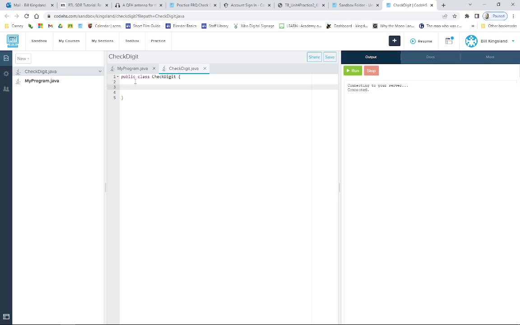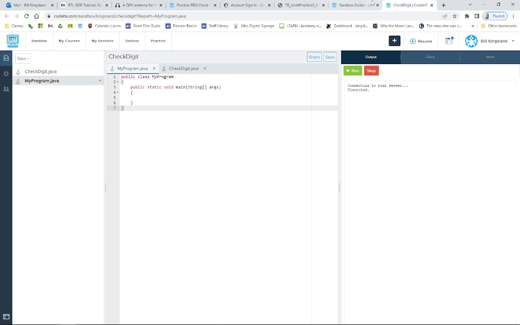Now, I like to start off by just recognizing that we're probably going to need instance variables and maybe a constructor. I like to label these just for the sake of learning, for the educational value. It turns out, actually, in this particular program, we don't need either instance variables or constructors, because I think all of our class methods are going to be static. And so this actually is a good time to review exactly what that means and see an example where we're not using instance variables or a constructor. Possibly they could be used in this class, but we don't need them to answer the question.